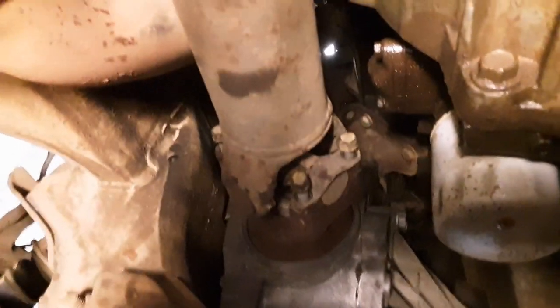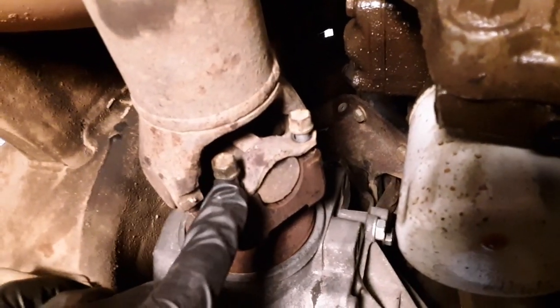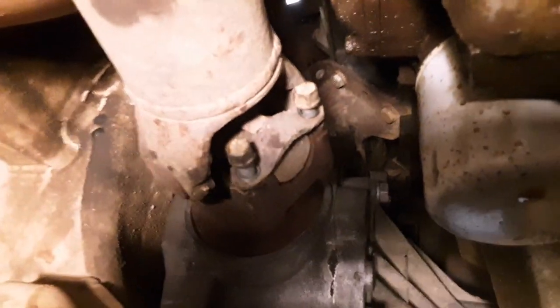All right guys, we about got it wrapped up, but don't forget to put your drive shaft back on, right here on the back of the diff. Let me look. That's an 11mm. And on the back side, up there's one, and there's another one. Get them cranked down.